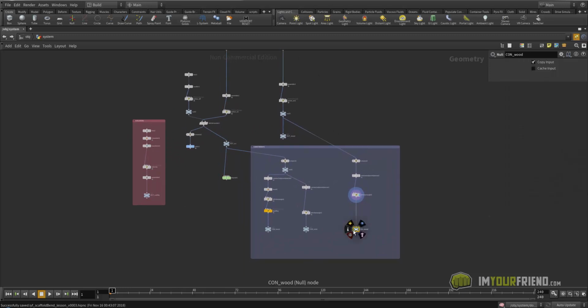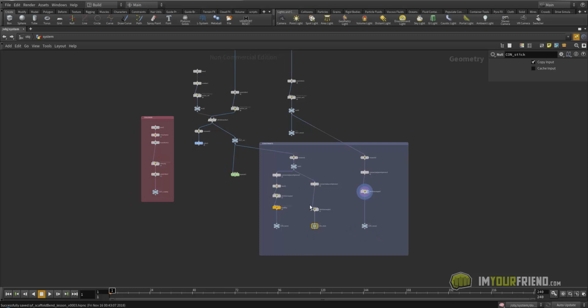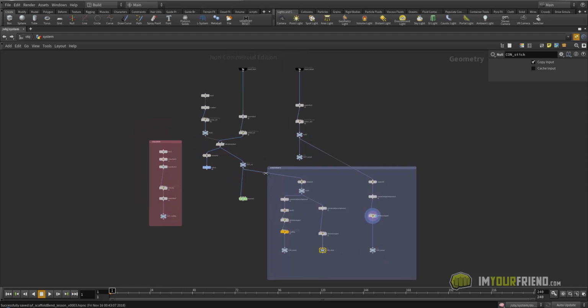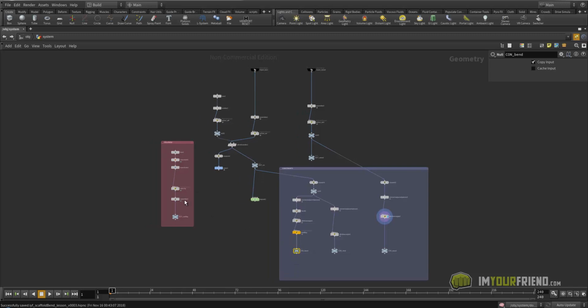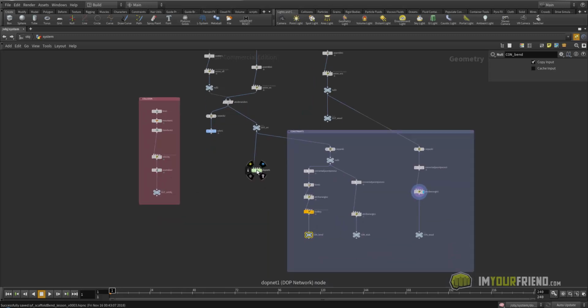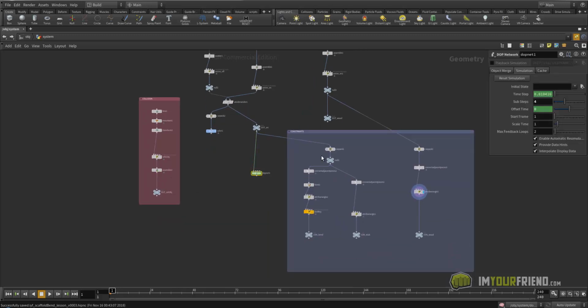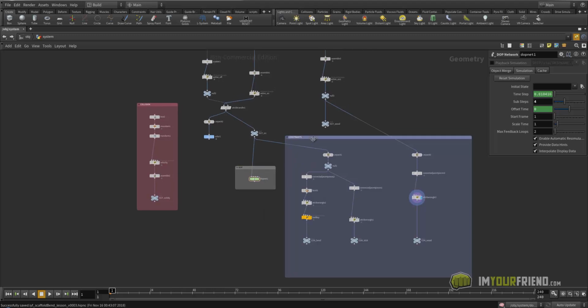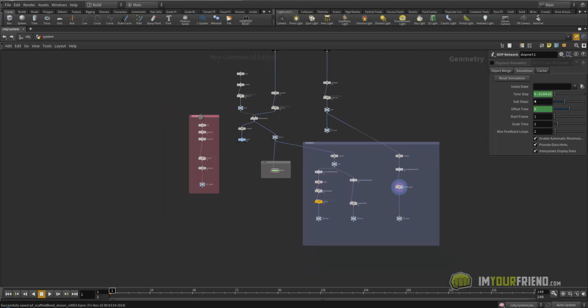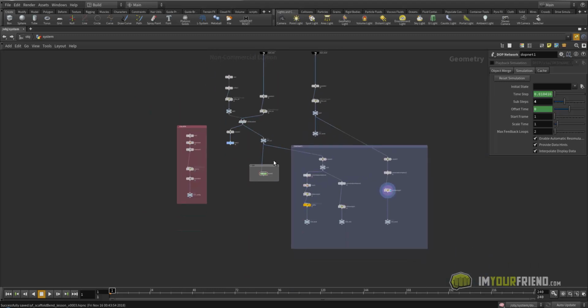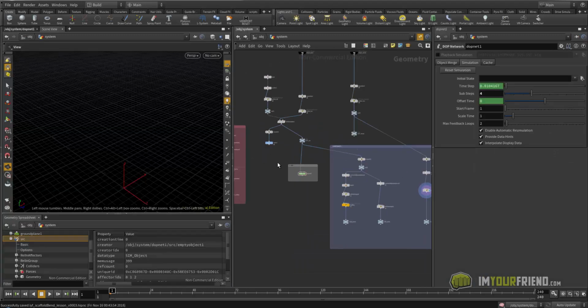Got our constraints for the wood, constraints for the glue, constraints for the metal bars, and the bend constraints. Over here we got our collision, and here's our dot network right here. Actually, let me just select this, click this little icon, and we have a nice highlighted box, and this will be dot. There we go. Just to make it nice and colorful. Control B, go back out of maximizing.